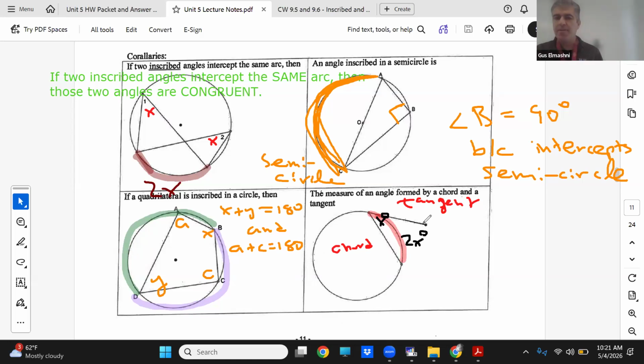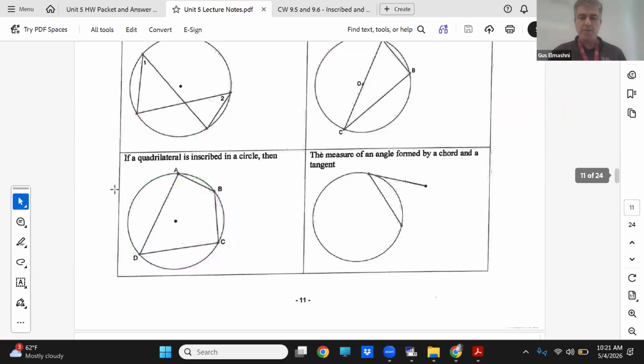It's kind of like two chords. So these are two chords, obviously, right? Chord, chord. This is chord, tangent. Of course, this is a chord, but it's a right triangle. And here you got a bunch of chords, but they form a quadrilateral. So now let's move on to some problems.